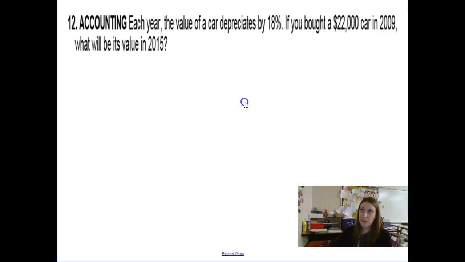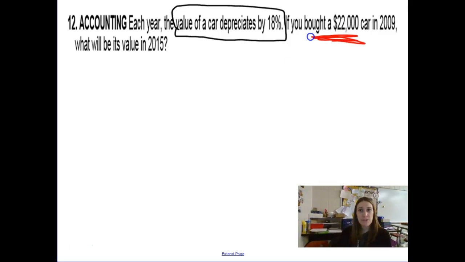This question should feel horribly familiar to you. So a value of a car depreciates 18% every year. Now, this is a little confusing when you think of it in terms of our formula we've been using, but you bought a car for $22,000 in 2009, so that's before any time has elapsed in the car's life, if you want to call it that. So this is actually the zeroth term. So we're restructuring the formula a little bit. But once I restructure it, you're going to be like, oh, that looks super familiar. So what's the value of the car in 2015?